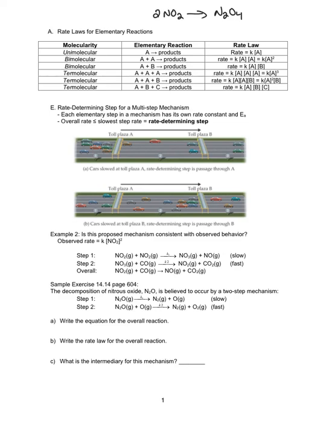All right, our final lecture in chemical kinetics is looking at how to write a rate law from the mechanism of a chemical reaction. Now, the last lecture at the very end, we talked about what a mechanism is. A mechanism shows us how a reaction goes from reactants to products. There are two types of mechanisms. There are elementary mechanisms, in which how the reaction is written is exactly how it occurs.